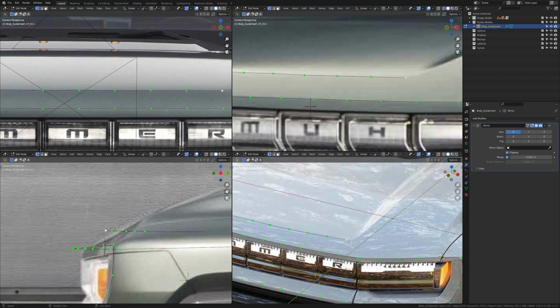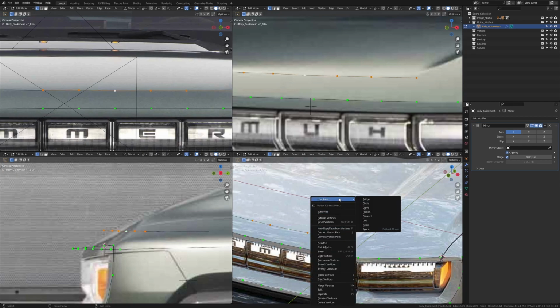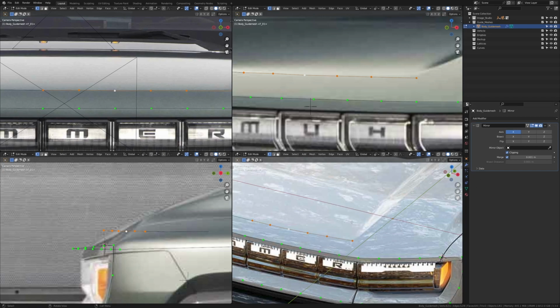Okay, so what I'll do here now is to take this vertex, and I'm going to press G twice to slide it to the left a bit, and then I press C to lock the alignment, and move it out a bit to about there. I'm going to just select all of this edge, and then press my shortcut for the Loop Tools space option to evenly space them out like this.